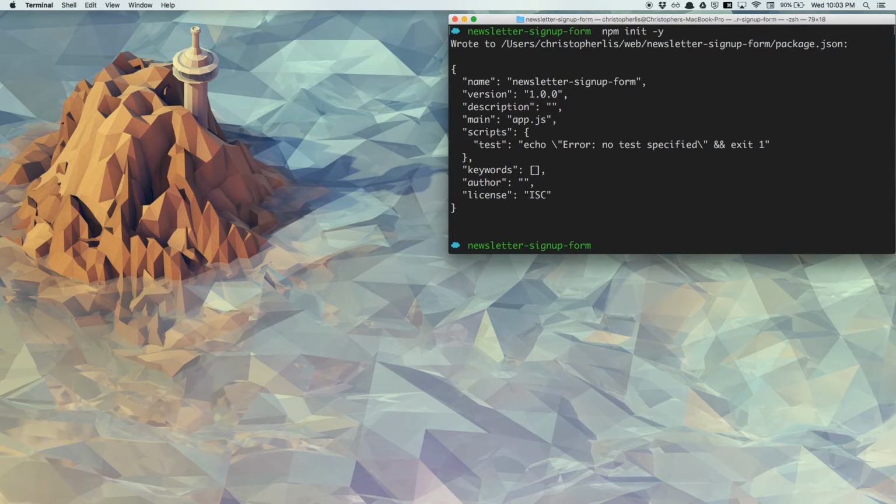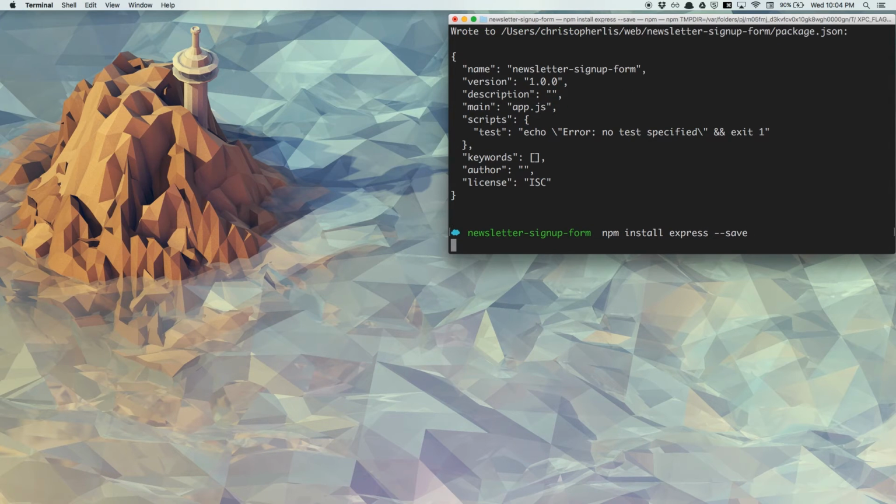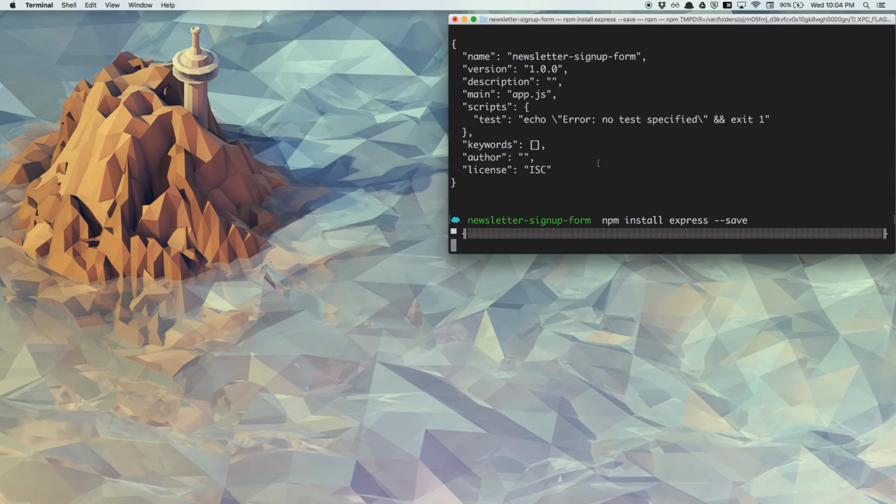To install it, all we need to do is type in npm install express --save. npm install express will of course download the Express package, while the --save will ensure that the package is listed as a dependency within the package.json file we just created.